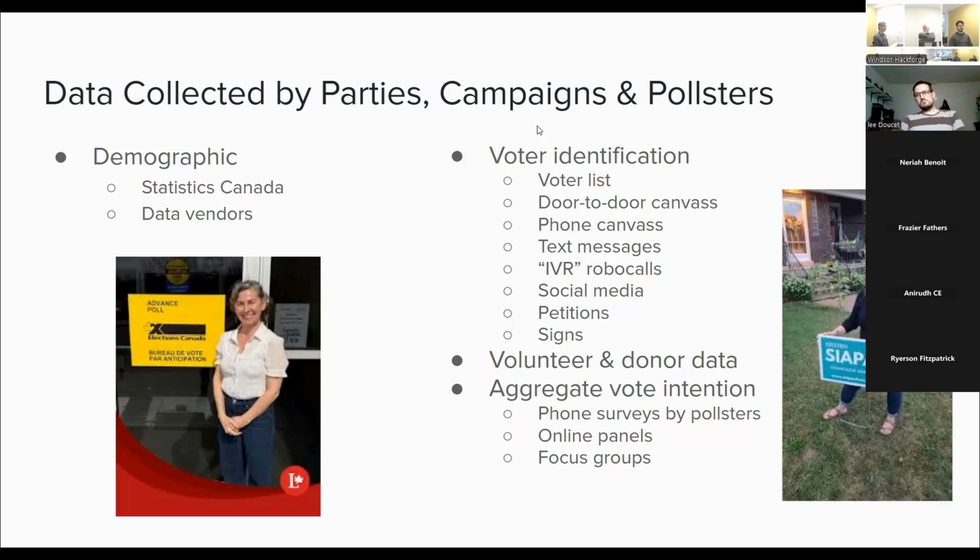But the other way that signs are used for voter identification is by other parties, right? You can make an inference about at least one resident of a home or an owner of a property when you see an election sign on the lawn. So it's not hard data; it's information. But you will see campaigns look at that, or you will see that information be discussed. Okay, parties and campaigns also have access to volunteer and donor data, of course, their own volunteers who have registered and their own donors who they have to track legally.